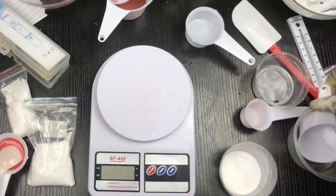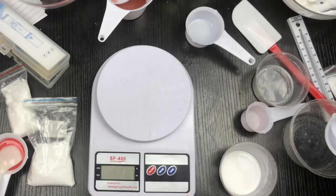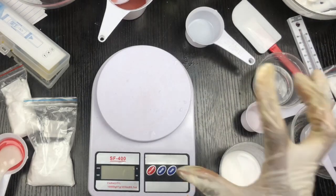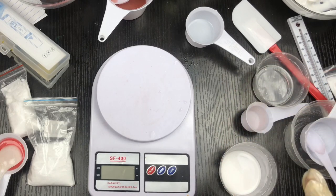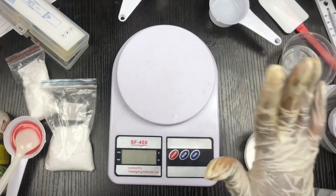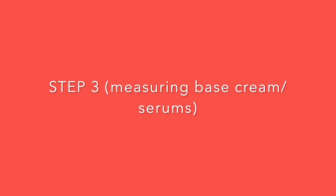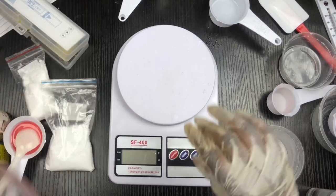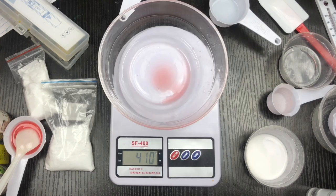My Seppi White has refused to dissolve. I think I'm going to actually start sidelining this powder entirely, unless there's something I'm doing really wrong. I'm definitely going to look into my Seppi White. I do feel like I've added a lot of fluid, so I'm just going to skip it. Move on to my formulation.